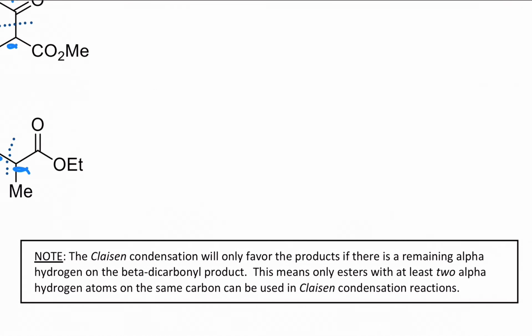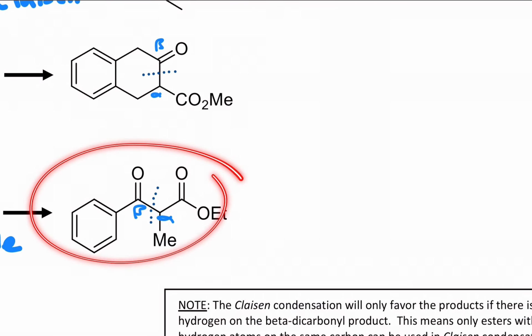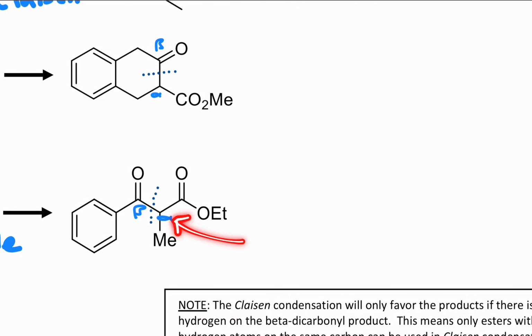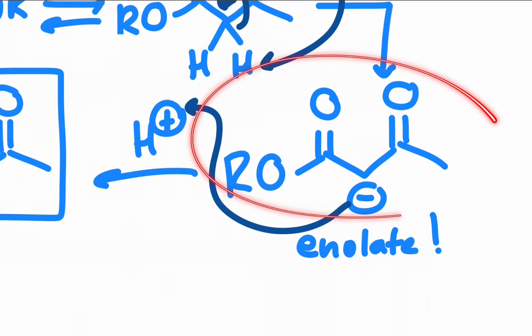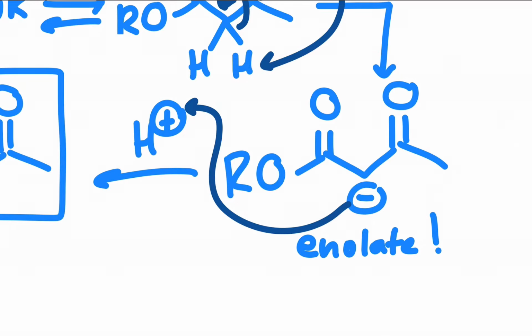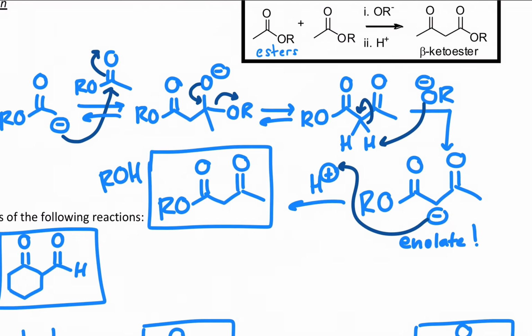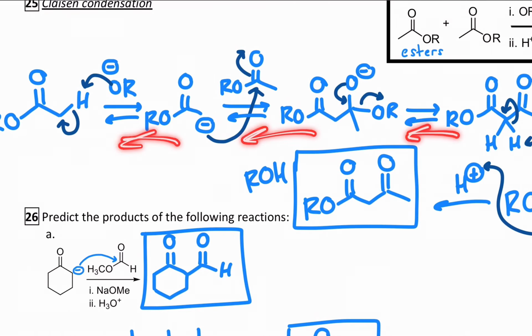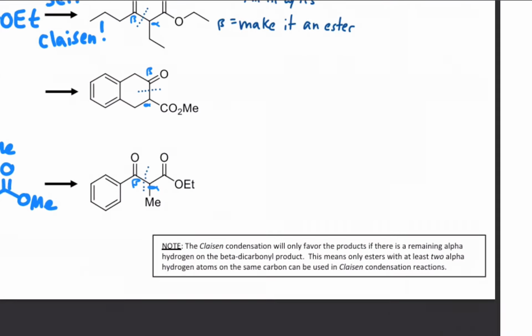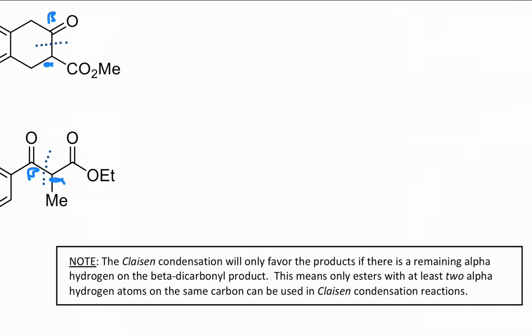At the bottom, just before we hit stop, there's a note about the Claisen condensation. You will only favor the products, because this is reversible, if there is at least 1 remaining alpha hydrogen on that beta dicarbonyl product. So all of these are possible Claisen products because there is 1 lone H still left behind. And the reason for that is because you have to form that enolate prior to the acidic step. If you can't get to this last enolate, these things actually open back up and go to a retro Claisen, just starting ester. So you'll see that we can only get a Claisen product if you have that remaining alpha hydrogen to form the enolate.